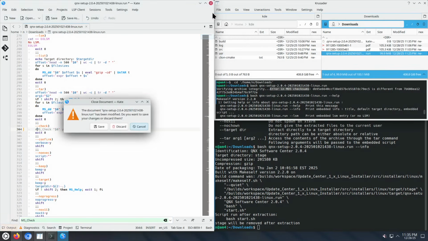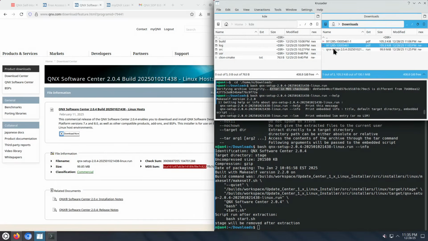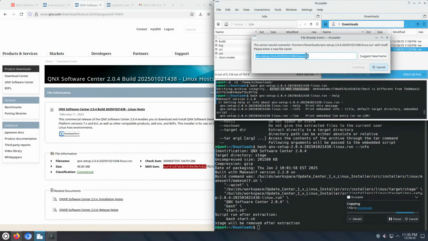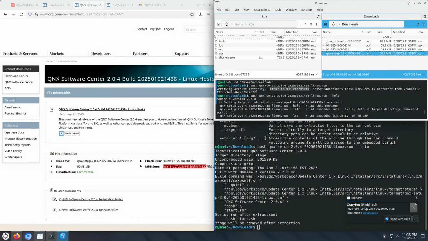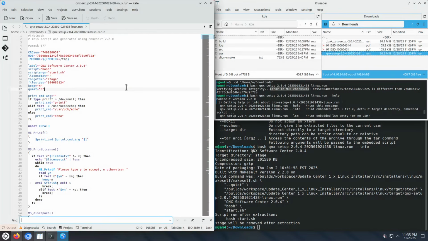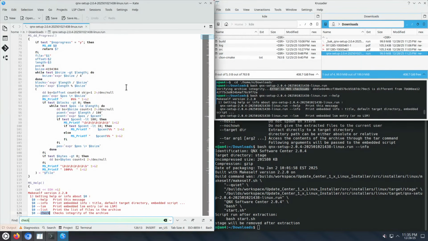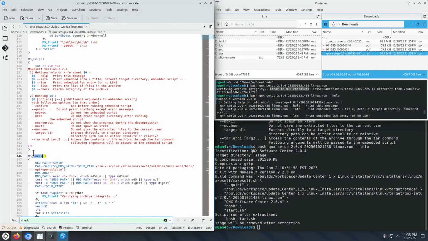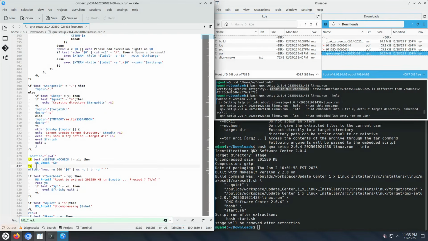Let's actually not edit the file before creating a backup copy. Setup no check.